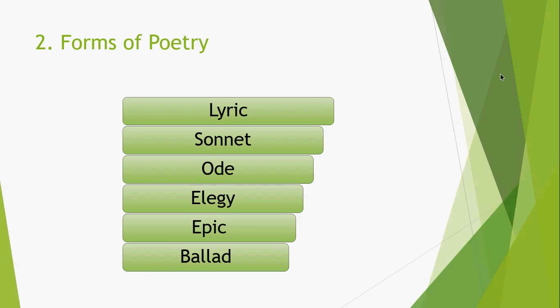Then coming back to the forms of poetry, we looked at the ode. We studied how an ode is also a lyric poem. It is generally written in praise of a person, but it need not necessarily be a person. It could be directed at a place, an idea, or an object. The example poem that I used was Shelley's Ode to the Wild Wind. In that, the poet is addressing the wind, which is not a person.